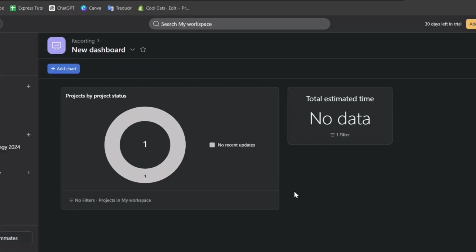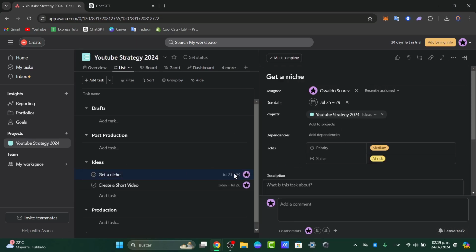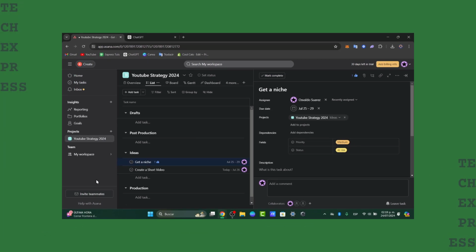So lastly, I can show you the integrations with Asana. Asana can help you integrate much more stuff. For example, it's going to focus here on one element, and I can attach or add a new element here. And well, that is just a really easy and graphic tutorial on how you can get started with a beginner's guide on Asana 2024.